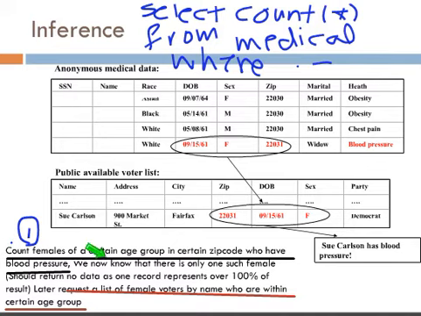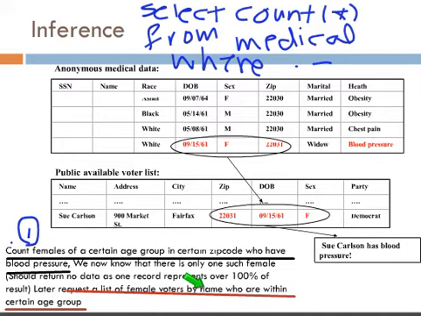Here we have females, a certain age group, in a certain zip code. This is the where part. When you count them, the result is one, just one record. And then this represents over 100% of the result.